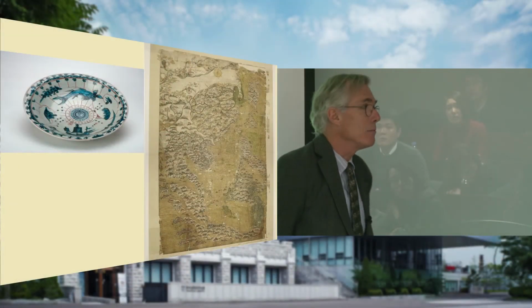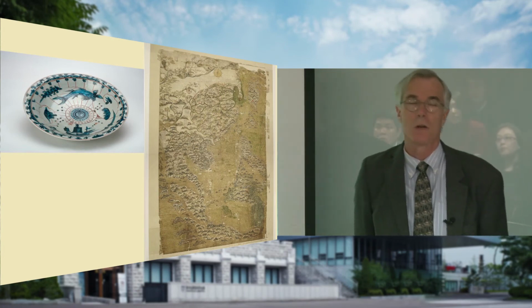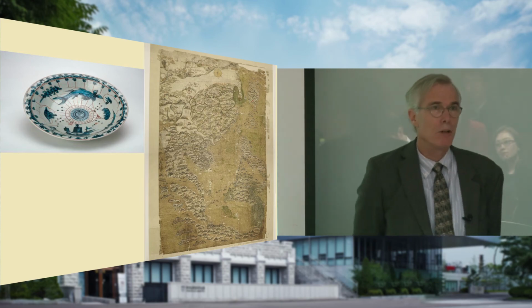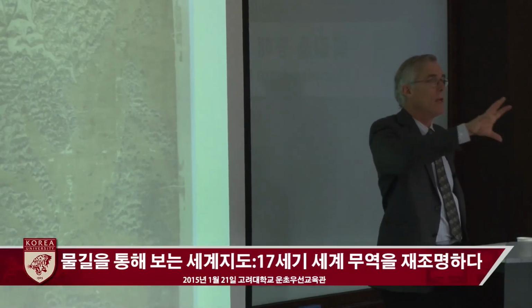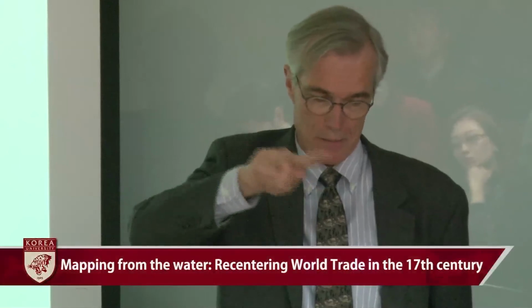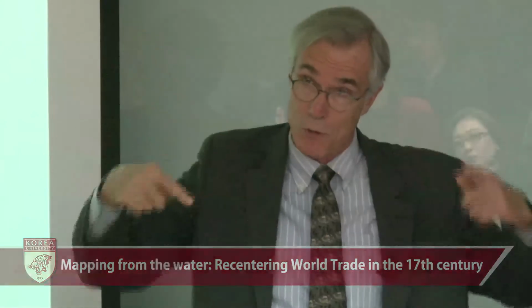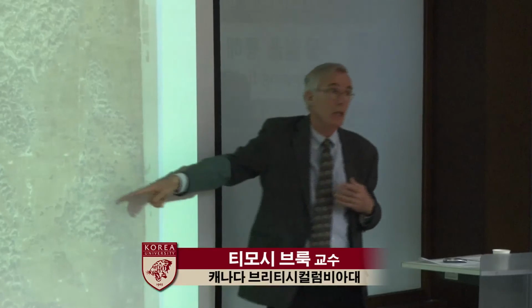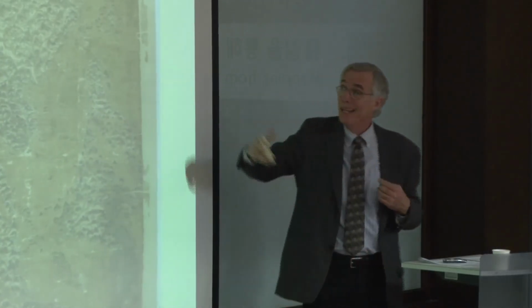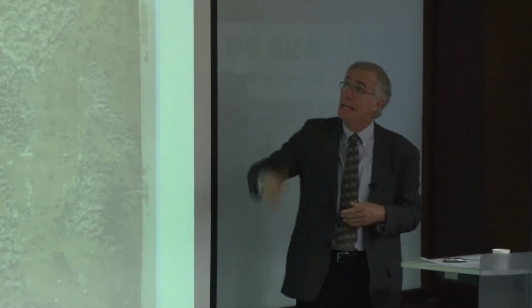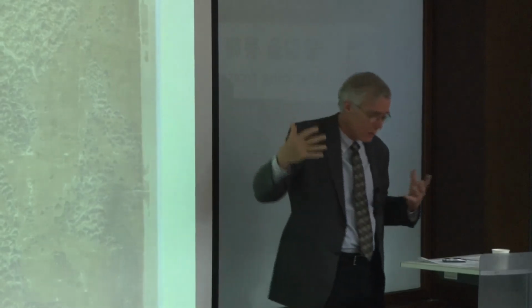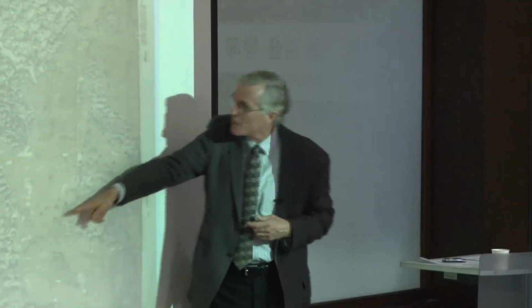So let me get back to the subtitle of my talk, Recentering World Trade in the 17th Century. I'm not sure that world trade yet had a center, but if a wheel has a center out of which spokes run, then I think if there was a center of world trade in this period, it's probably the South China Sea. So world trade is not centered on Europe. It's not centered on Peru, although the flow of silver, as Professor O has pointed out, was the financial instrument that allowed trade to happen very well. It's also not centered in China particularly, although China was producing commodities.